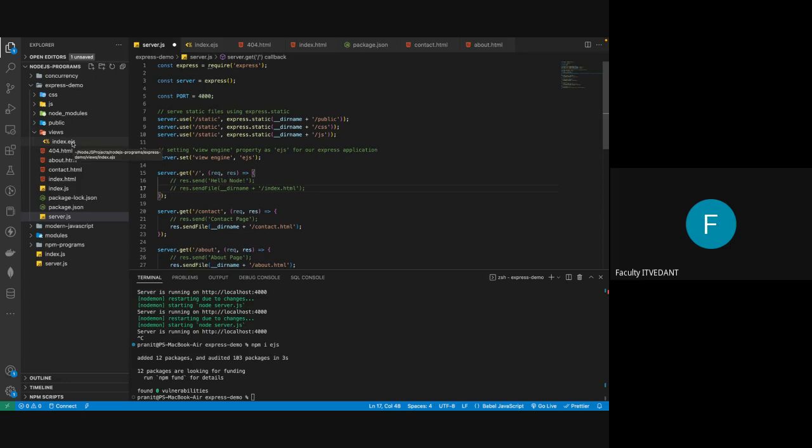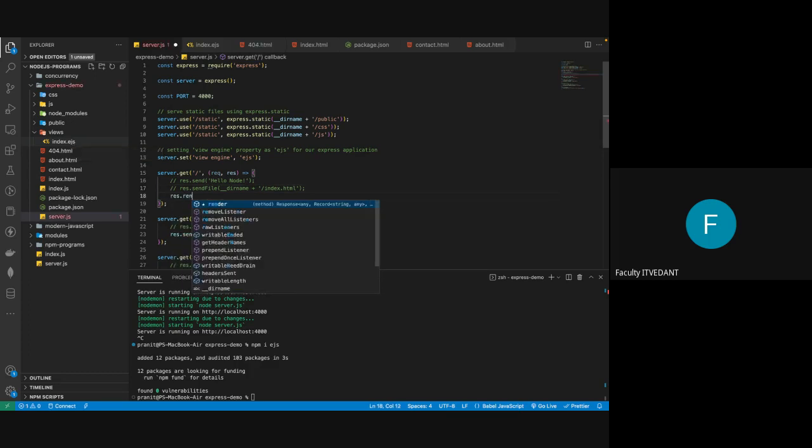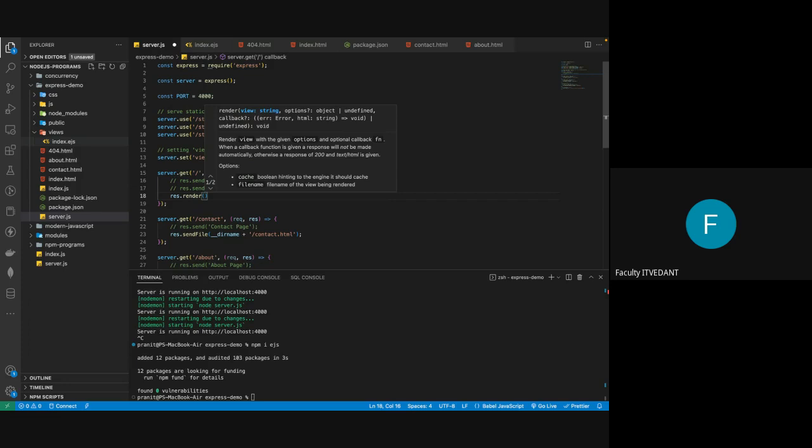Now how do you show the view file? You can show the view file using the response.render method. We can use this render method whenever we are using any template engine, and in this we just have to specify the view name. So our view name is index. It's not views slash index, it's index, because by default all the files are checked inside the views folder.